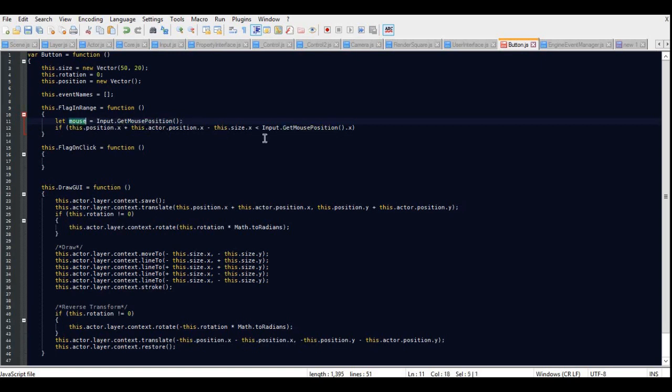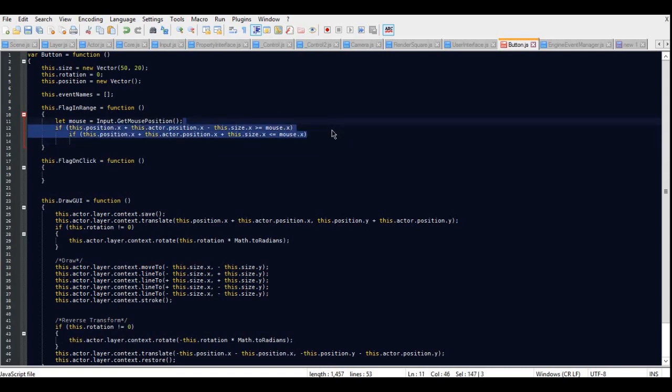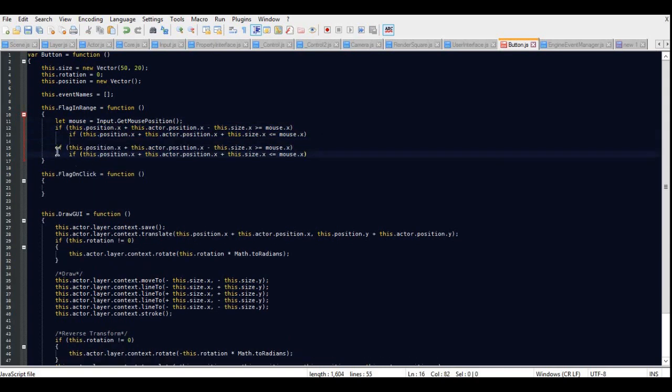So this mouse would be, if mouse.x is greater than or equal to this, if it is less than or equal to this, and then I need to do the same for the y.